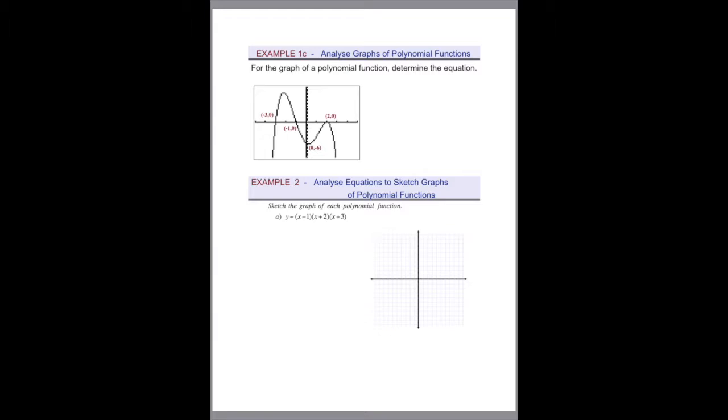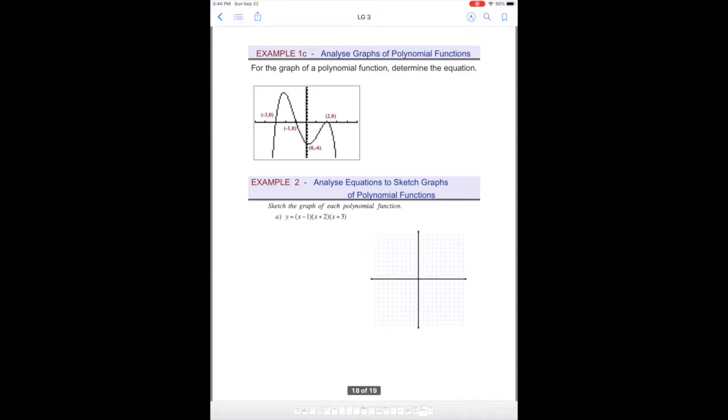All right, we're back, still with Learning Guide 3, continuing on. We're just about at the end. So now we are going to look at determining an equation of a polynomial function. We sort of touched on it earlier, so I'll just go through it one more time. The first thing we want to do, step number one, is find the x-intercepts and multiplicity.